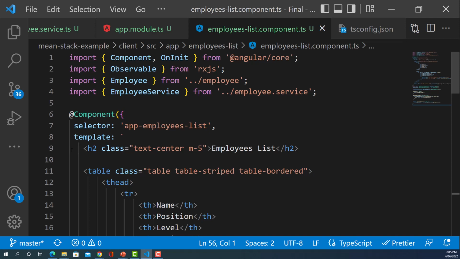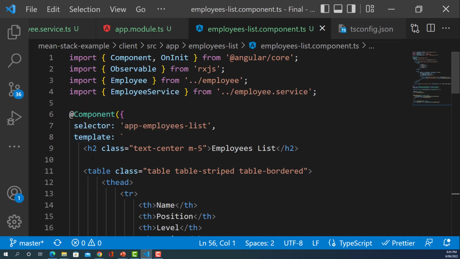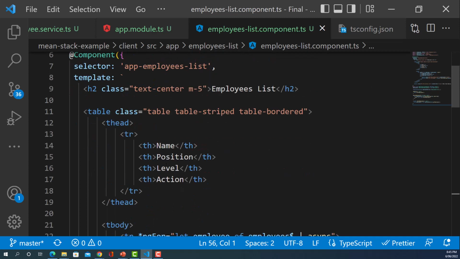Okay. There is a spoiler alert. We won't use this selector at all. Instead, we will register the component as a route. The template property is used to specify the HTML template that will be used to display the component. So this is the HTML template. So name, position, level, action.